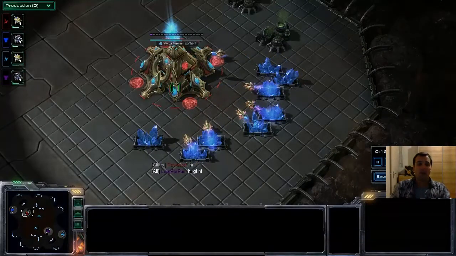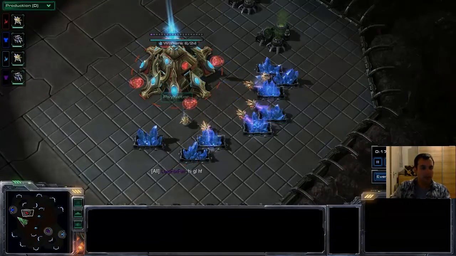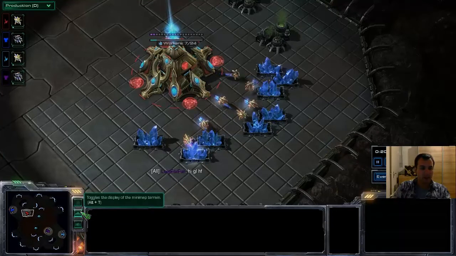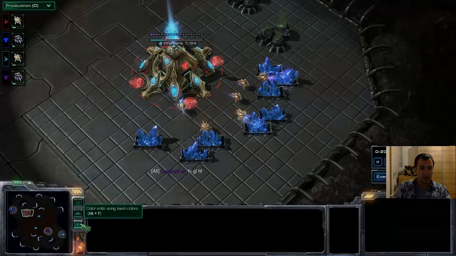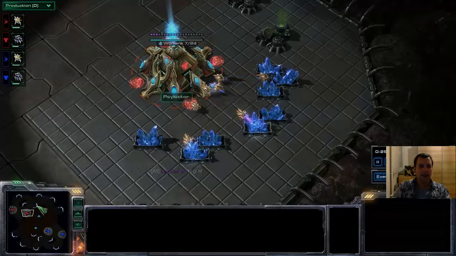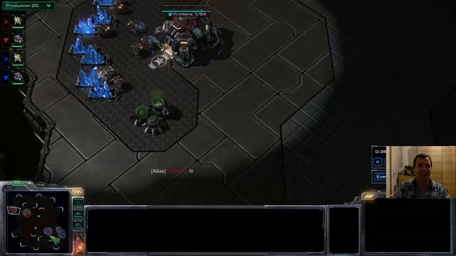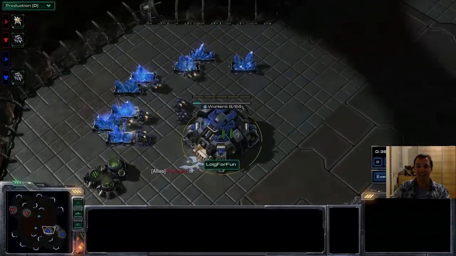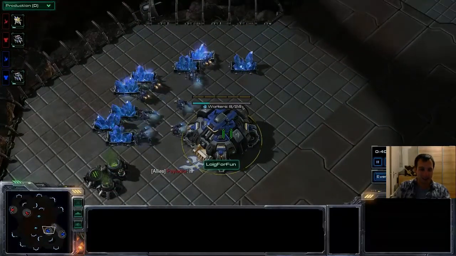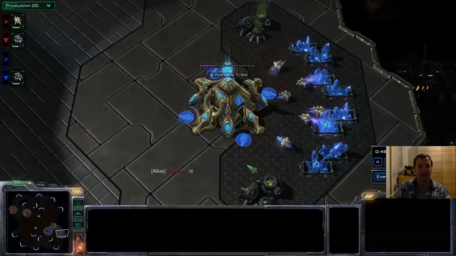Today we're doing a 2v2 StarCraft 2 match, and this is between, hang on, let me switch on team colors. There you go. This is between Selector and Psycho on the one side, so they're definitely teammates, versus Loic for fun and Essex.